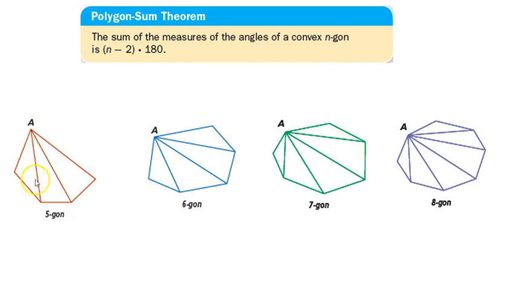From this point here to this point here is called a diagonal. Might not be what we are familiar with diagonal meaning, but that's a diagonal: when you go from a vertex to another vertex that's not connected by a side. So I have A to here and then A to this vertex, creating another diagonal, and I've created here 3 triangles. And in each of these triangles there are 180 degrees.